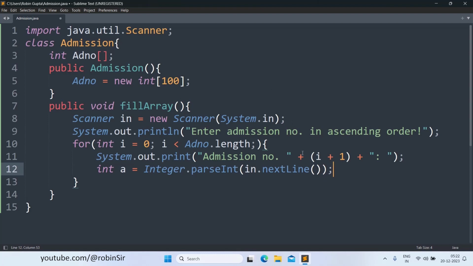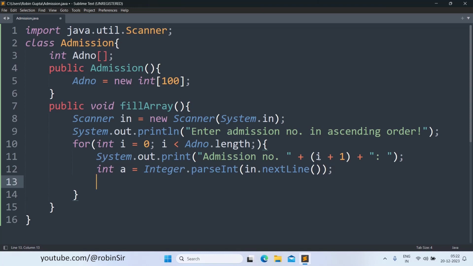So we have given i+1 here because when i is 0, it will display admission number 1. When i is 1, it will actually display admission number 2 and so on, so that the user can understand which admission number is being entered.